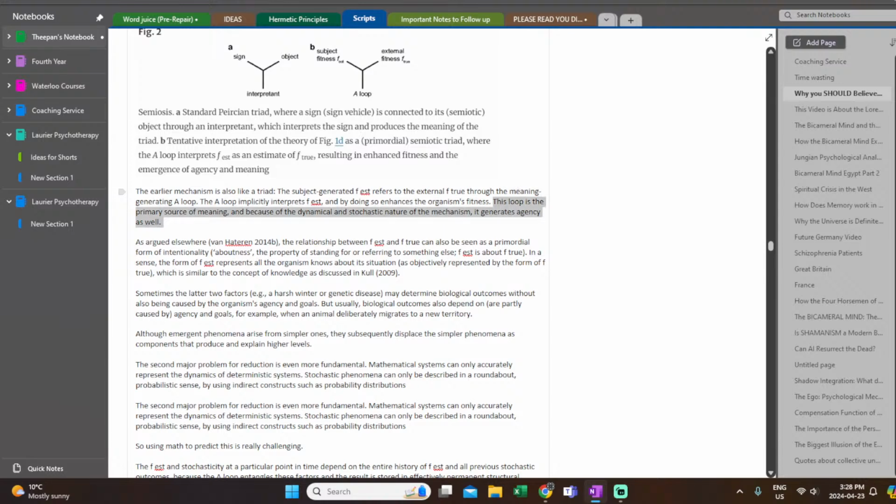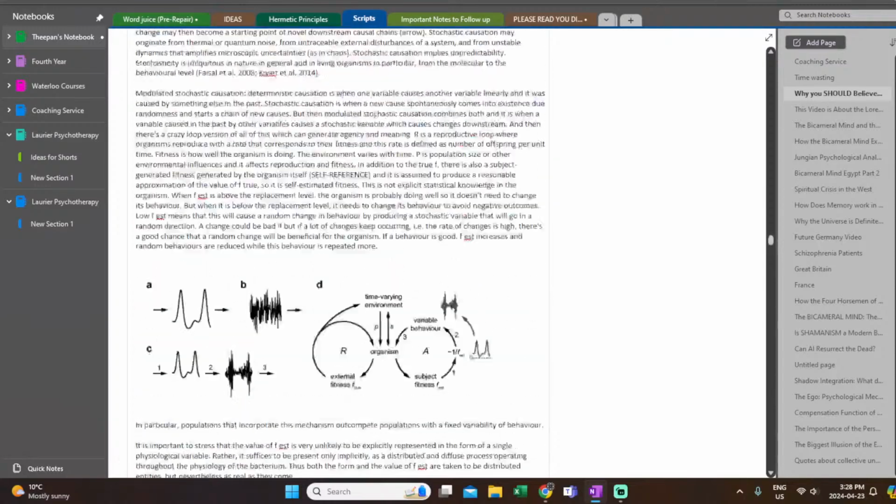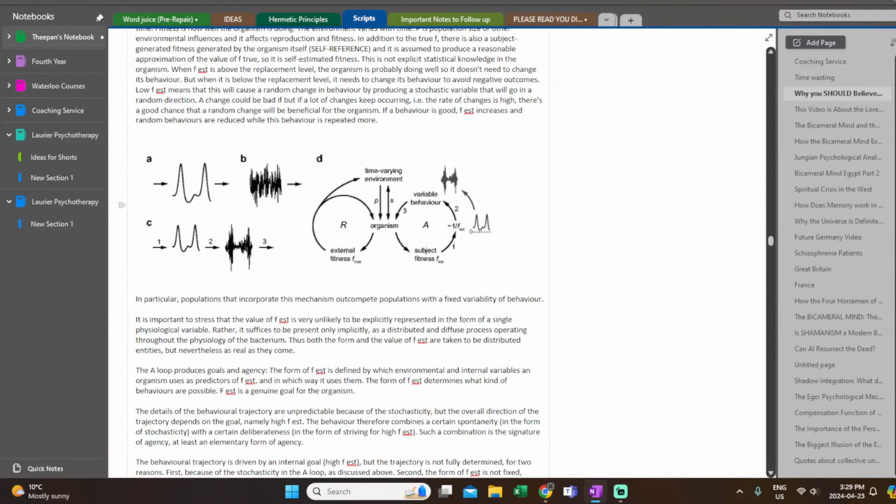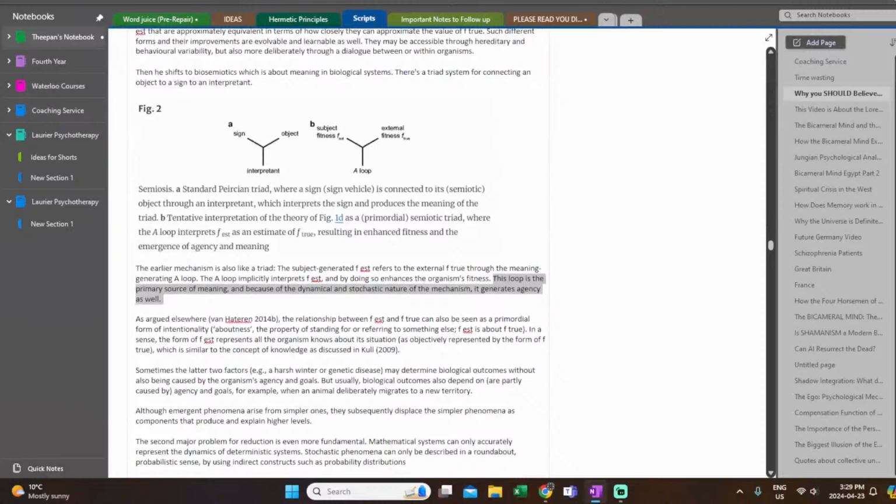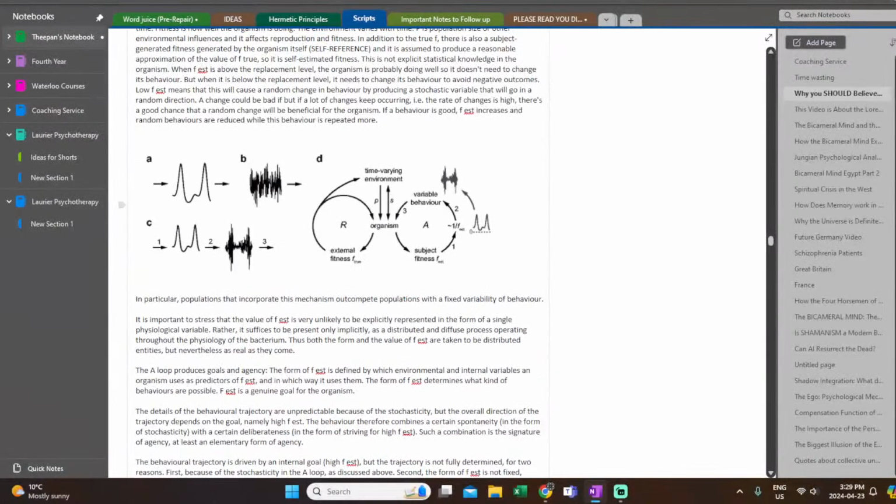It is dynamical, no? Yeah, it does have an asymmetry, because if fitness is high and subjective fitness matches fitness well... What's the point I'm trying to make? The loop is because it's stochastic. It's dynamical because once this F fitness reaches a certain threshold, randomness starts to increase. So the behavior of the system has now altered such that randomness is increased until fitness becomes a good estimate of external fitness again. And then it slows down and it keeps doing what it's doing.